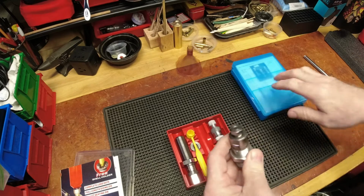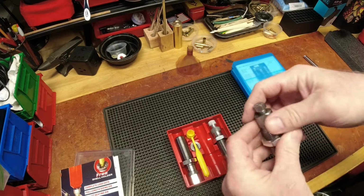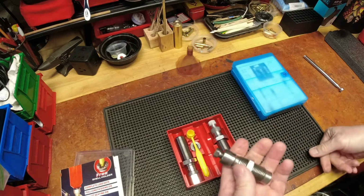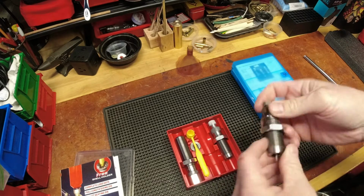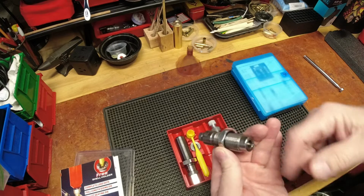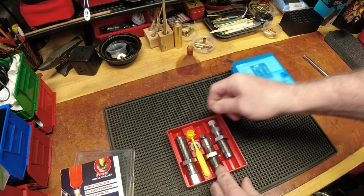The collet and the pin are a little bit different. C-clamp here. This collet and the pin is set so that if this hits something like a Berdan primer, it would pop up, as opposed to your standard boxer primers, which aren't crimped in unless it's a military crimp. But again, if there's too much resistance, instead of breaking, it will pop up. That's not to say they don't break as well.